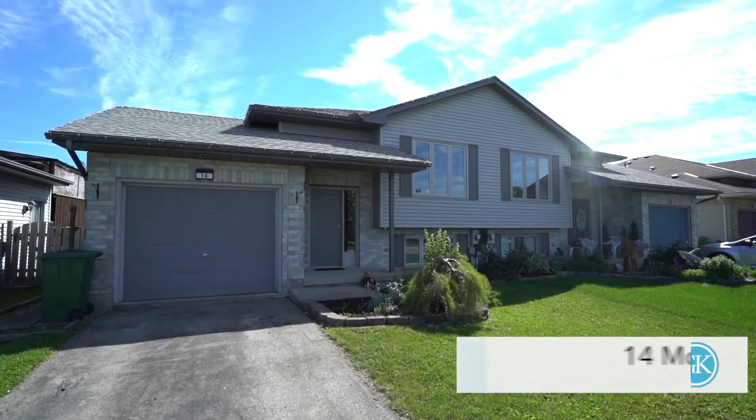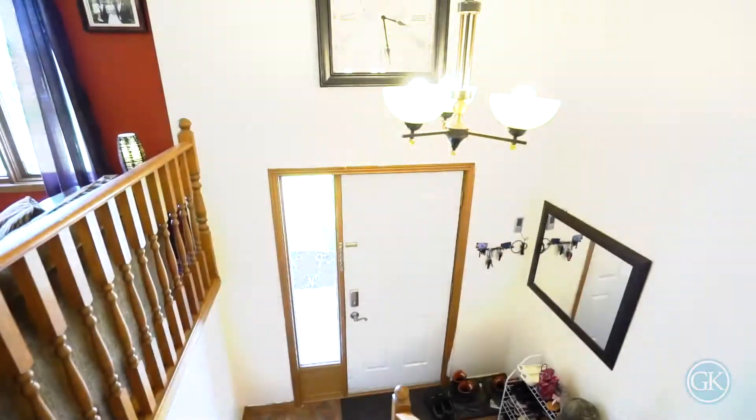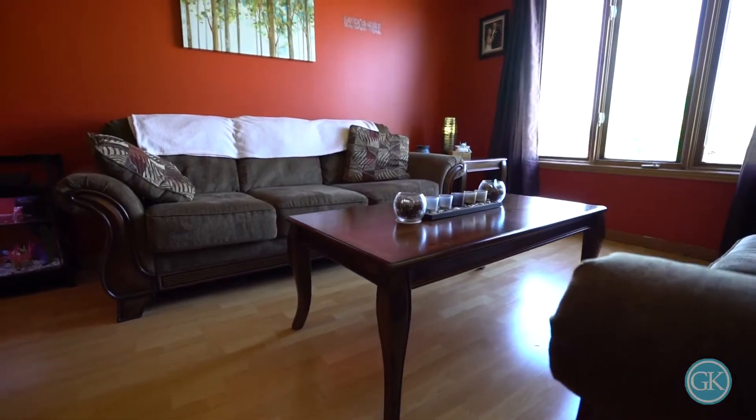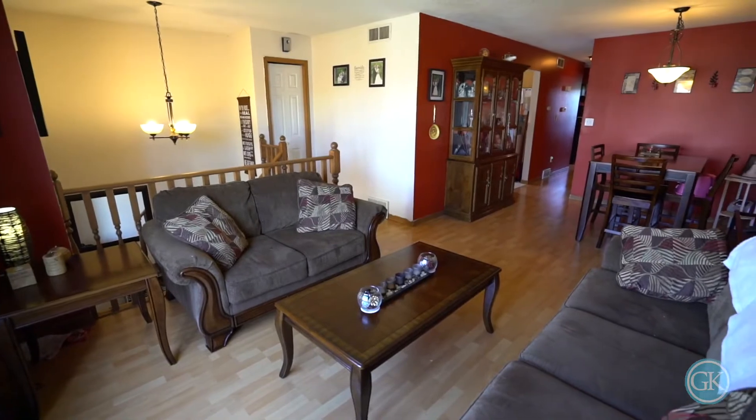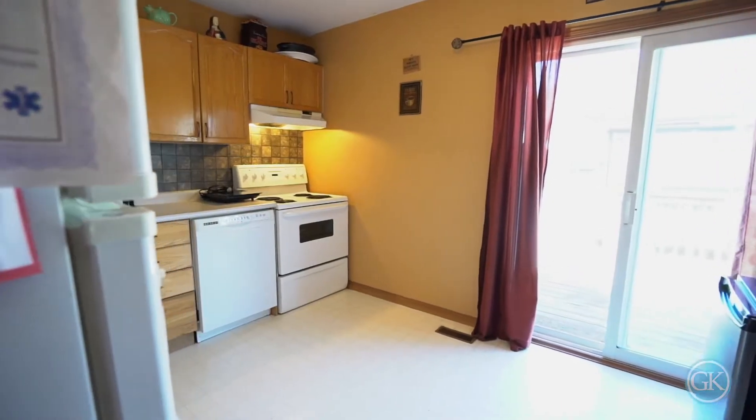The home is what I'm really, really excited for you guys to see. This house is a gorgeous semi ranch style home. You're getting beautiful living area. On the upstairs floor you're getting three full bedrooms, a nice large living room area, and a fully functioning kitchen that ties right into the backyard.